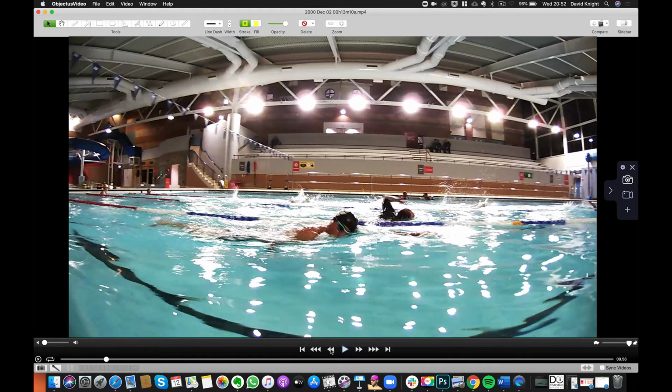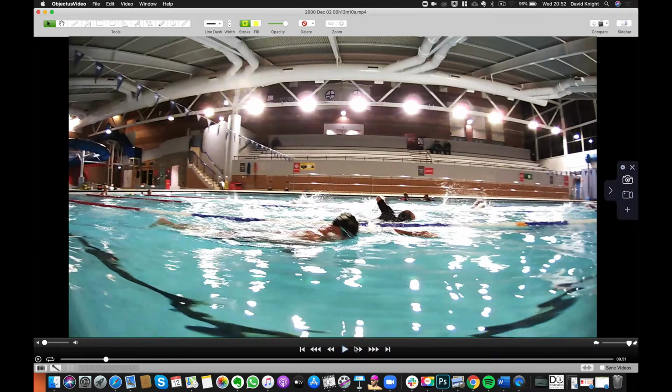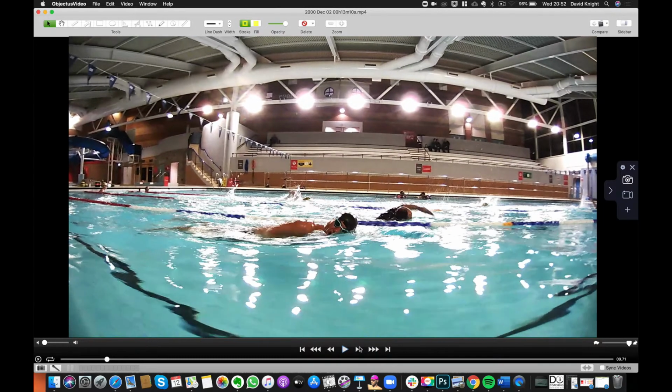Now, I'm looking at a few things simultaneously really, but the next thing I'm looking at is the head position. Your head is a little high, compared to that animation, isn't it? So ideally, you'd be one goggle in the water, one goggle out.